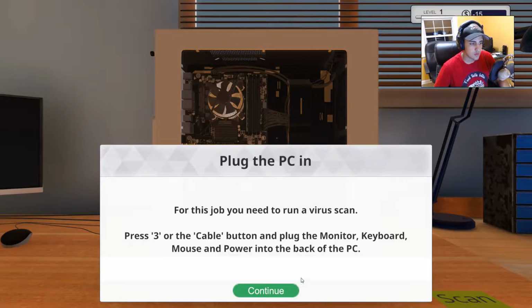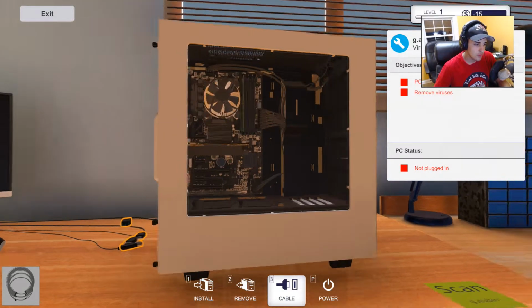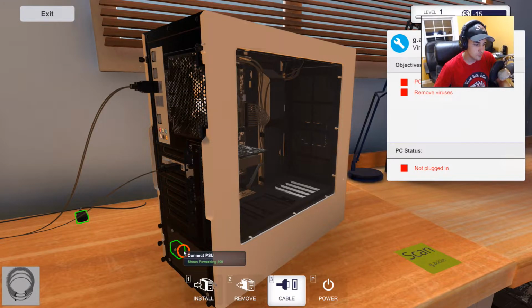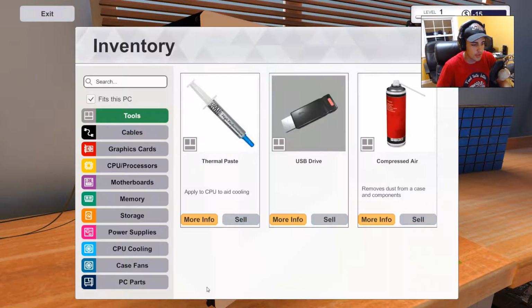For this job, you need to run a virus scan. Press 3 or the cable button to plug in the monitor, keyboard, mouse, and power into the back of the PC. Now you need to put your USB drive into the back of the PC so you can install the virus scanner. Press 1 to install button to go to your inventory and select the drive.